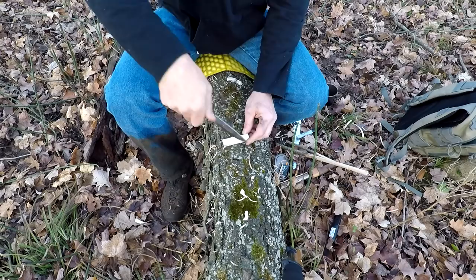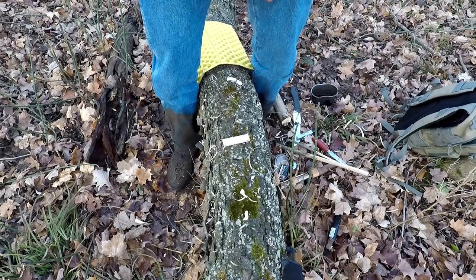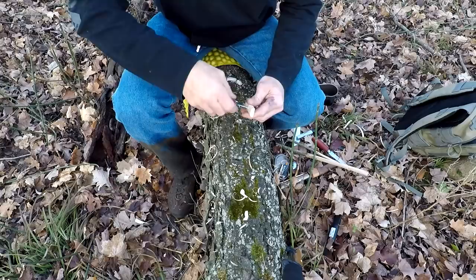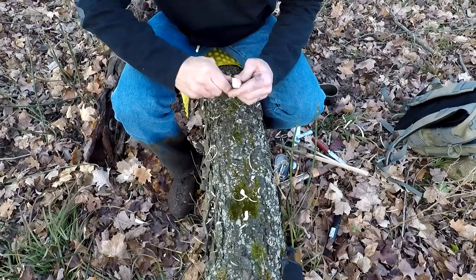we got to drill a little hole through there. I got my little awl on my little bushcrafter, but you can take a little drill bit too. I'm just going to drill a little hole through the center of that. There's that side.